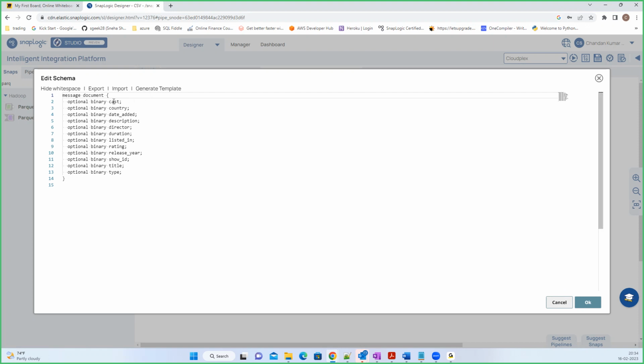So what happened here is in CSV, if the column type is string, it will convert that into binary. So this is equivalent for string. And for date you will have to give int 64. All that will be in the document. I'll show you that. It's not saving it. Oops, it hung.